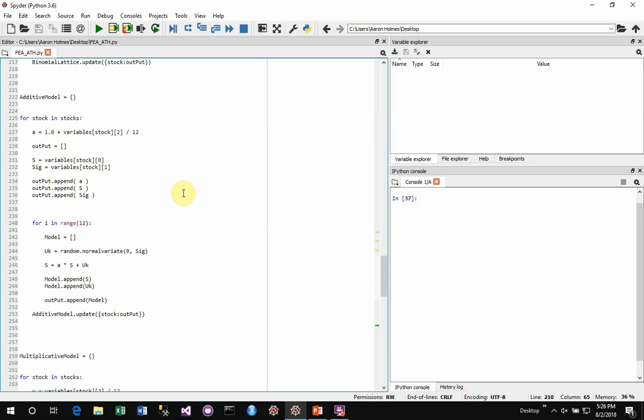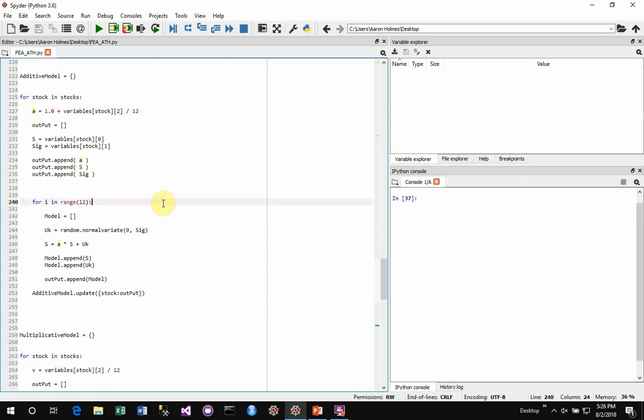Right. And down here is where I do kind of a similar thing with the additive model. Here's one of the parameters required, the scaling value. And here, since you can't just skip to the end, I'm just looping through, and here's where the actual calculation is. I'm just looping through that 12 times and scaling the previous time's value by this normal random value.